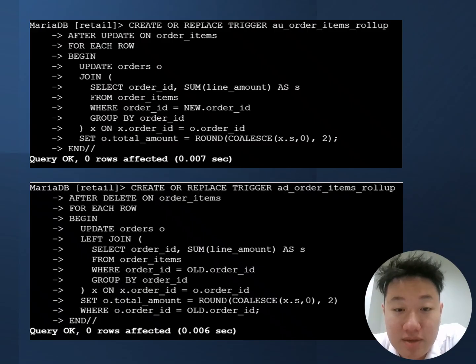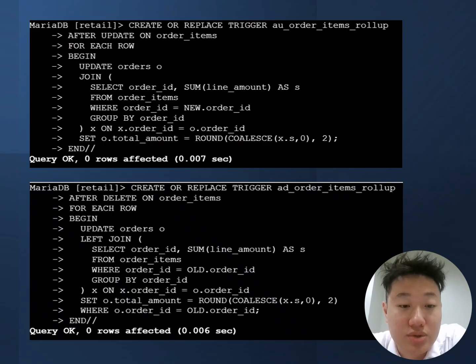Each one recomputes the order total with a sum of line amount from all items for that order, and that guarantees the number in orders.total_amount is always right. No manual math, no stale totals. You can see an example here for the after insert trigger; update and delete follow the same pattern.